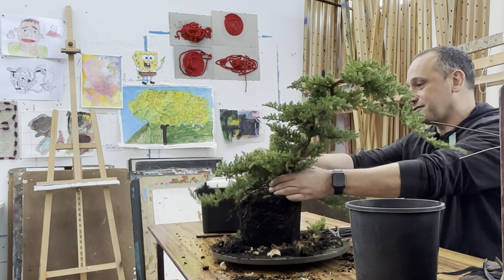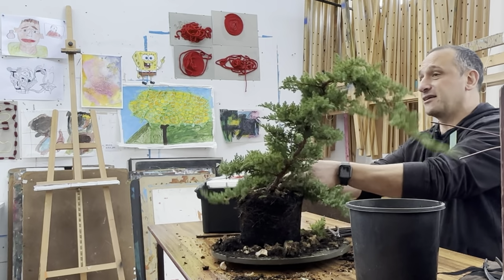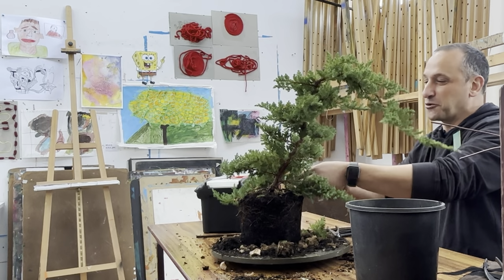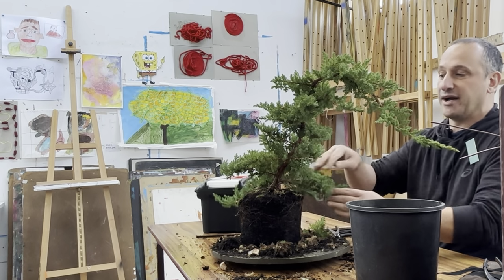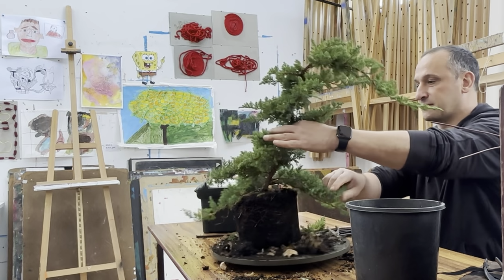As I said, these are excellent for beginners to learn the structure, to learn wiring. Wiring is critical to making a good bonsai, okay? So if you don't like wiring a tree, don't do bonsai. Well, you can, but you probably have to stick with more deciduous trees. Conifers have to be wired. You just can't achieve the result you want without wire.